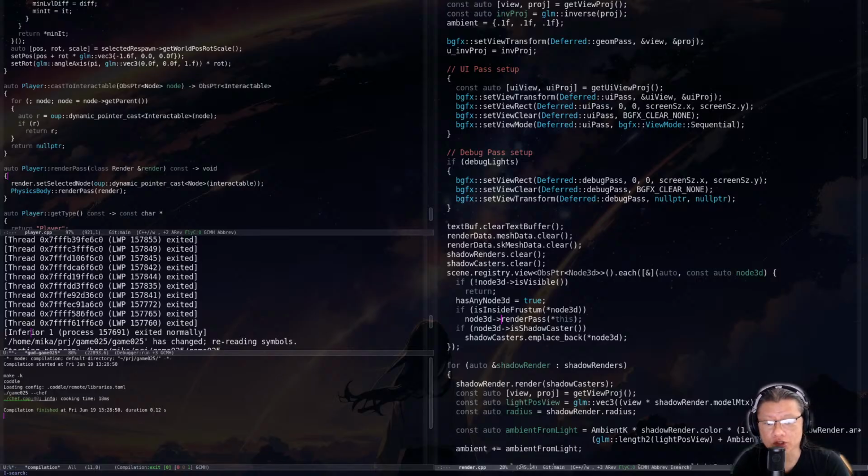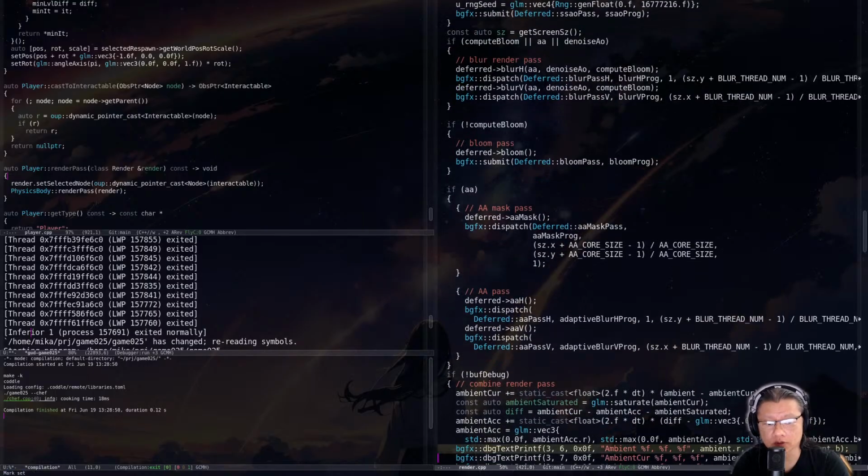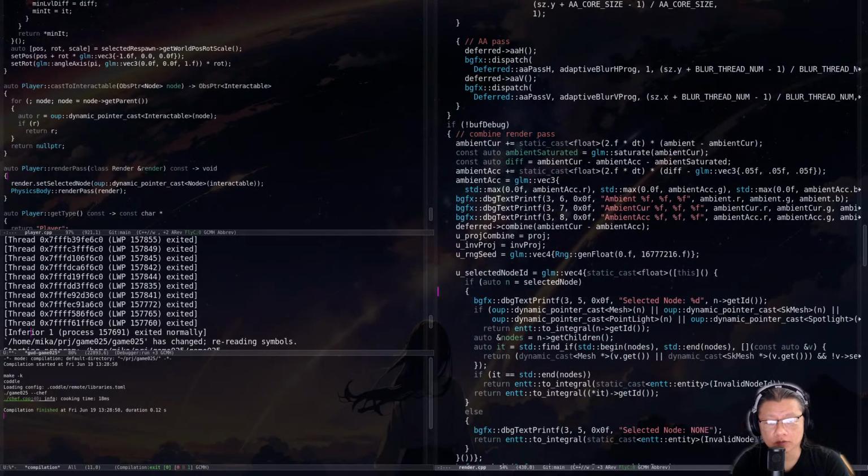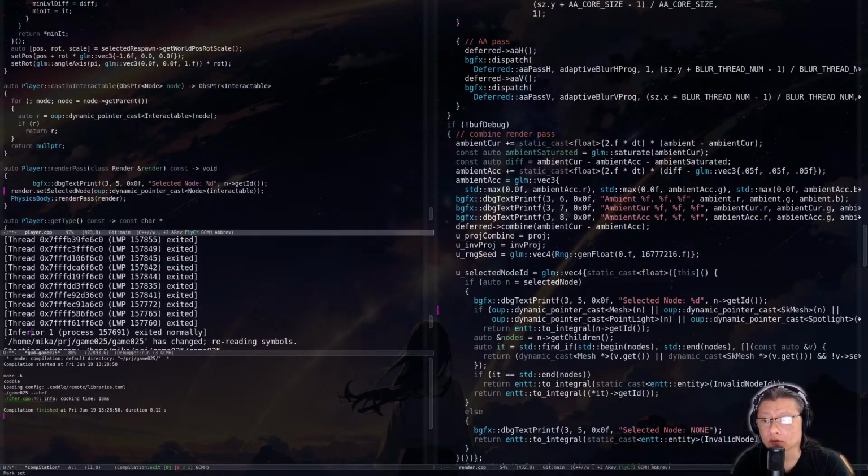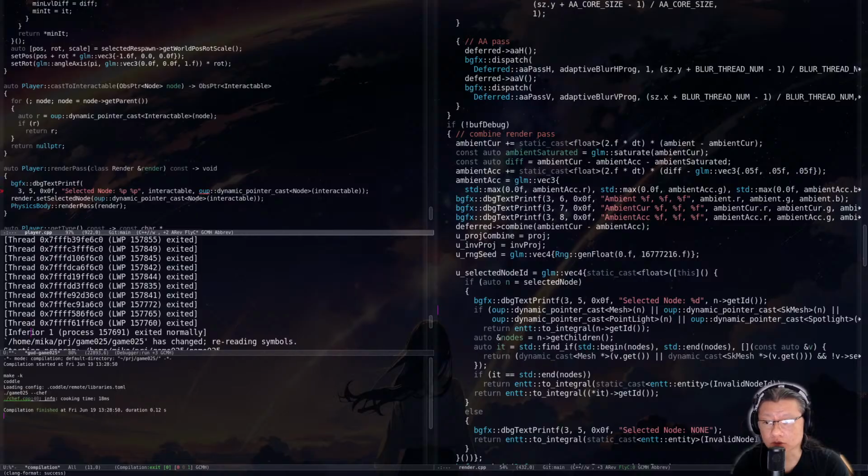So I can check it. Debug. So just print two pointers and see.